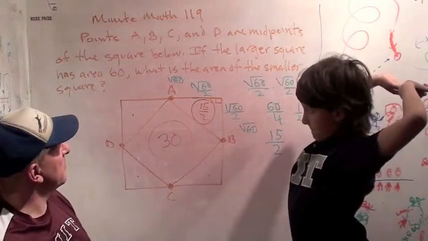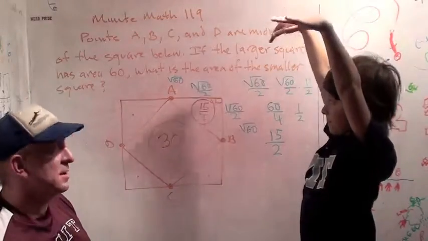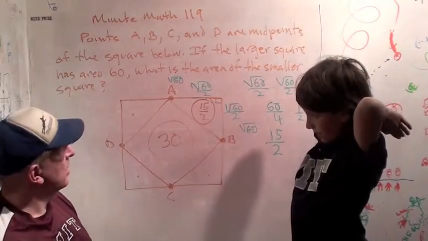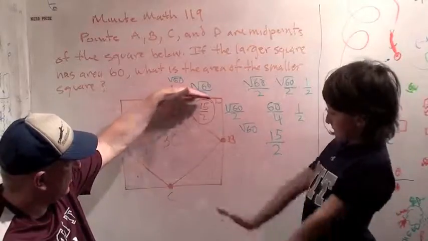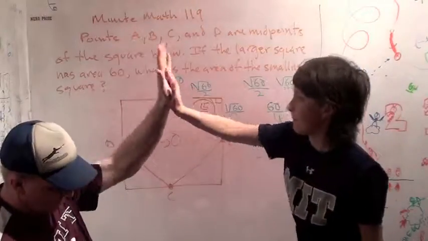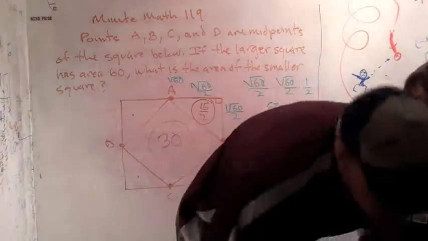Alright, good job. This is from the Mathematical Association of America's Minute Math page. This is a really cool geometry problem, right? Yep. All you need to do is do 1/2 base times height. Good job, sweet. Good job.